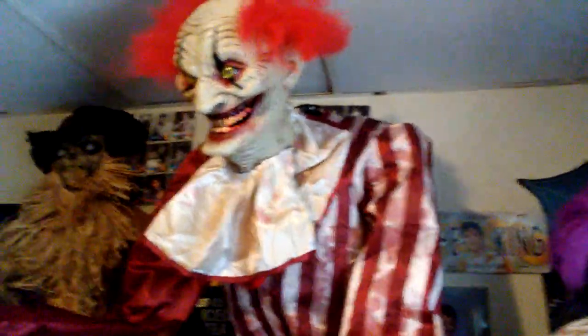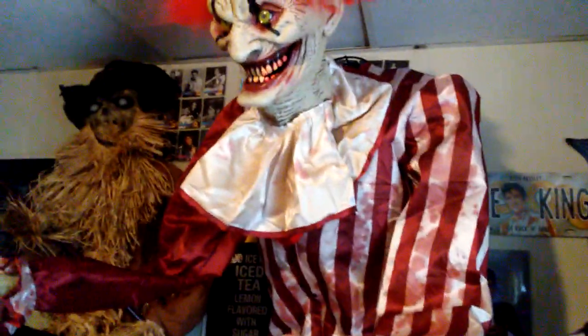That's the Towering Clown for you, the new 2018 model. I don't know if I'm crazy or not, but I think his face is a little lighter on the new model too. I don't know, maybe it's just in my head.